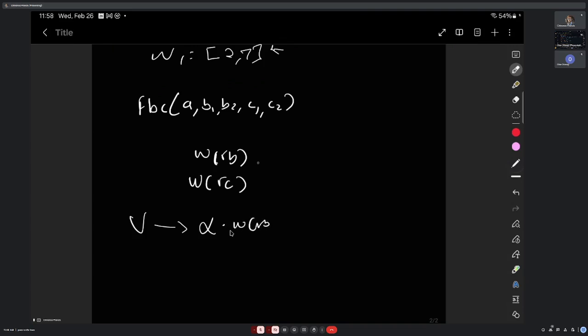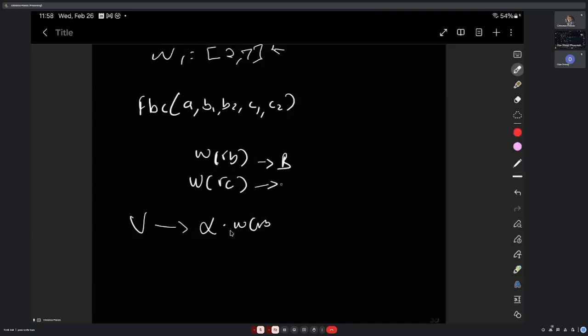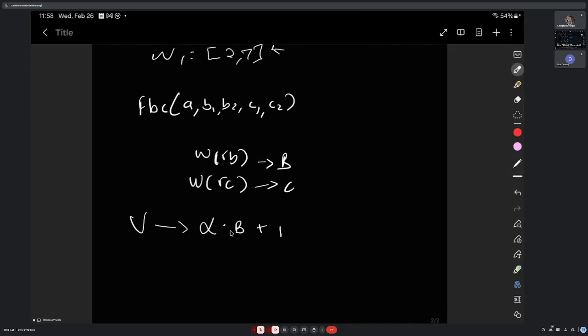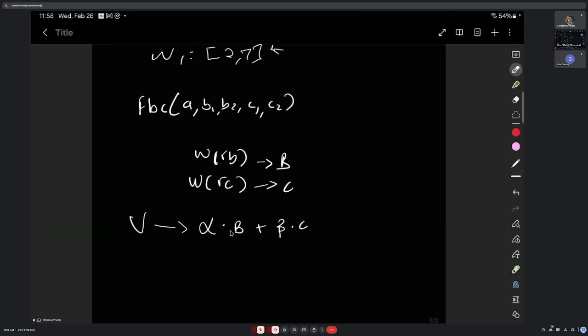Let's call WRB B and WRC C. So it's going to do alpha times B plus beta times C. The verifier will get this. So this will be the merged claim sum. Understand? From those two claim sums, it's going to use this one to merge it.